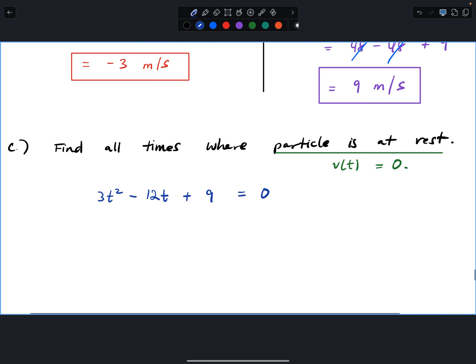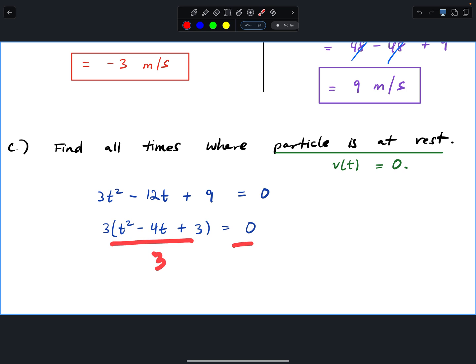So this is calculus, right? This class? Guys, this is a math 2 question. What should you always look for first when you're solving something like this? GCF. What's the GCF? Cool. Now, technically, this 3 doesn't matter anymore. So what you could do now technically is divide both sides by 3, because then those will cancel. What's 0 divided by anything? 0. So the 3 we don't care about anymore.